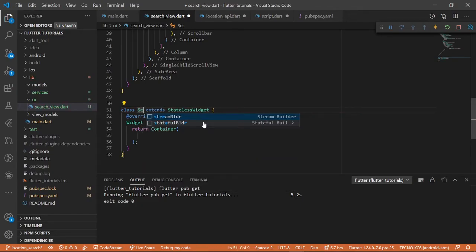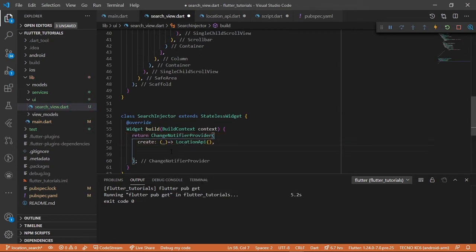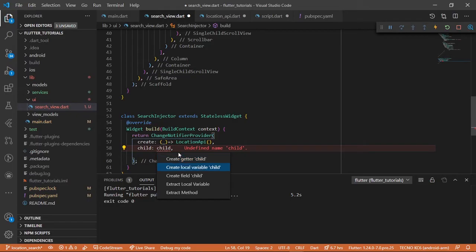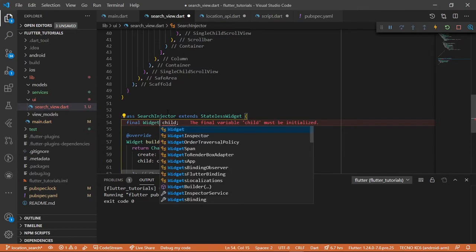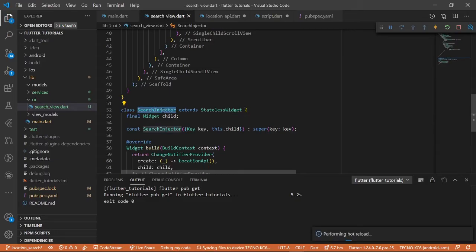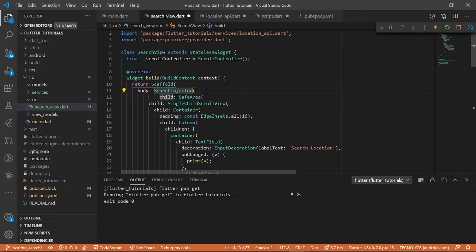I'm going to call it SearchInjector, then return the ChangeNotifierProvider from the provider package, then we direct it to our LocationApi, and we'll import that, and also create a child, a final type Widget, then we'll create a constructor of the SearchInjector.